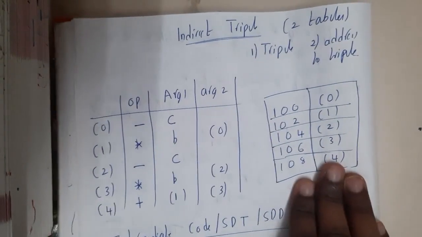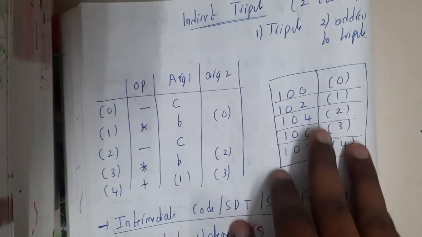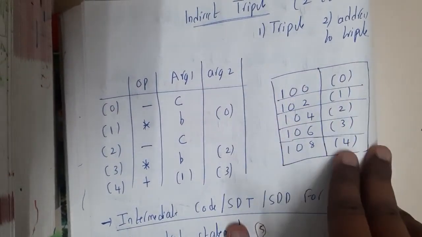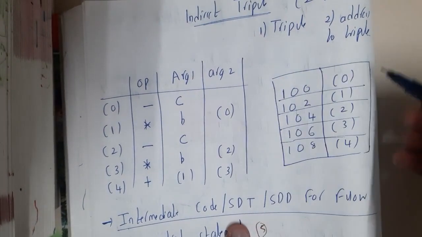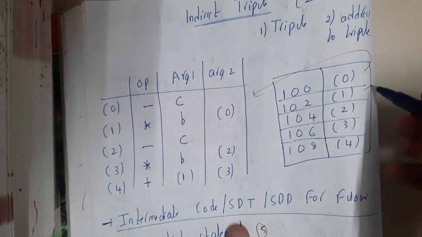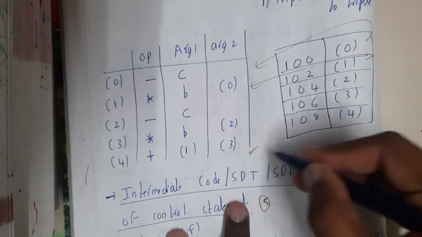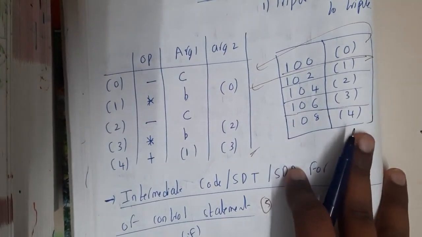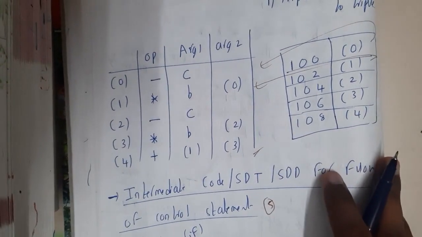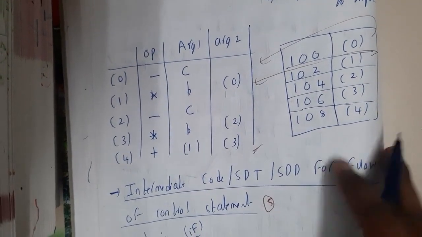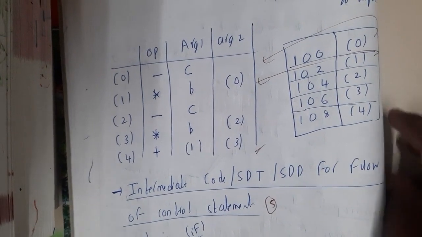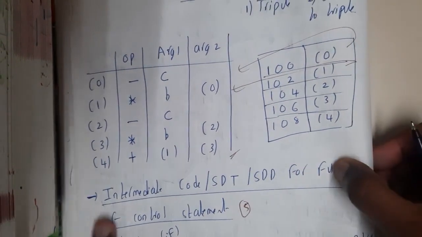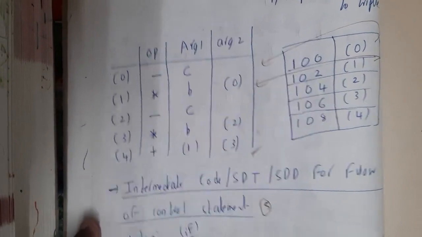And indirect triple. From the name you can identify, guys, it is the triple plus an indirect option. The indirect option is nothing but the address with the index, so this is mapped to this, guys. The same table of triple is written, and just the linking of a table from address to the location is your indirect triple. I hope everyone got a clear idea on indirect triple and all the three address code representations.